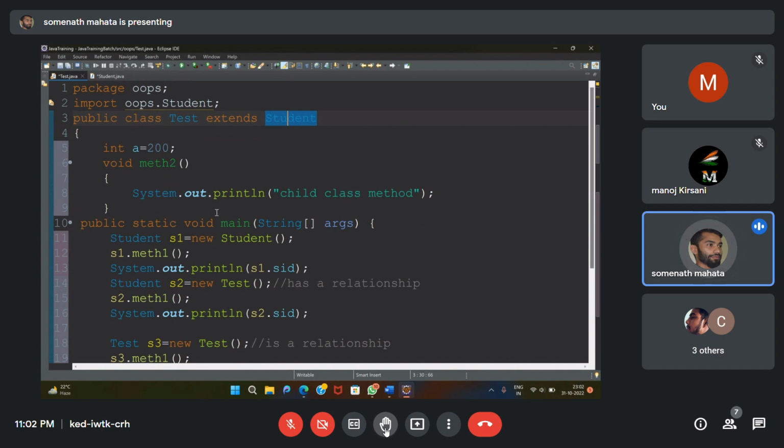It means we are reusing the same code. If anything is present inside the superclass, at that time there is no need to write it in the subclass. If the code is already available in your parent class, in that situation there is no need to write it in the child class once again.